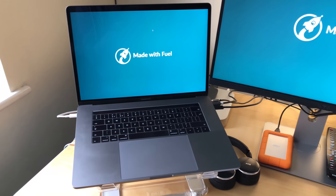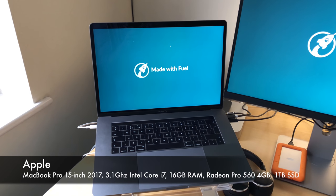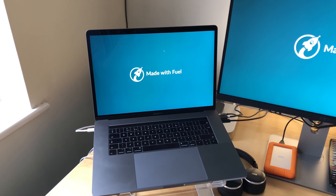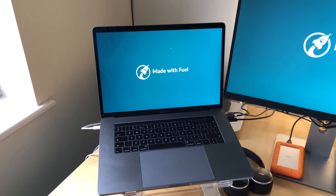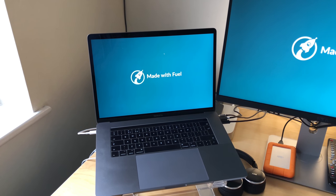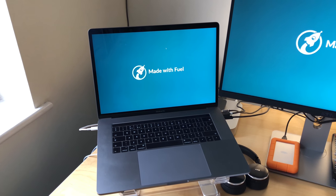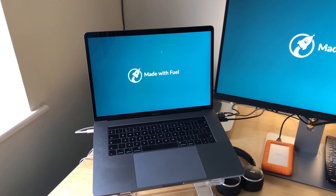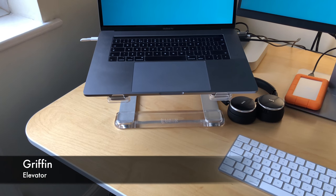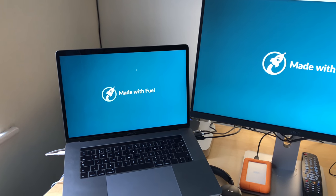Next to that I've got a 2017 MacBook Pro, fully specced out. I got it from the Apple refurbished store and after doing that I can't understand why anyone would ever go brand new — you can save quite a lot of money and it's essentially brand new; you'd never know anyone had owned it before. It's on a Griffin laptop riser, just trying to get the screens almost level at the bottom.